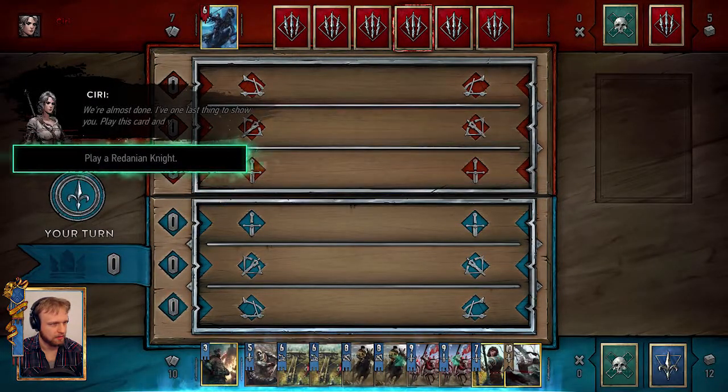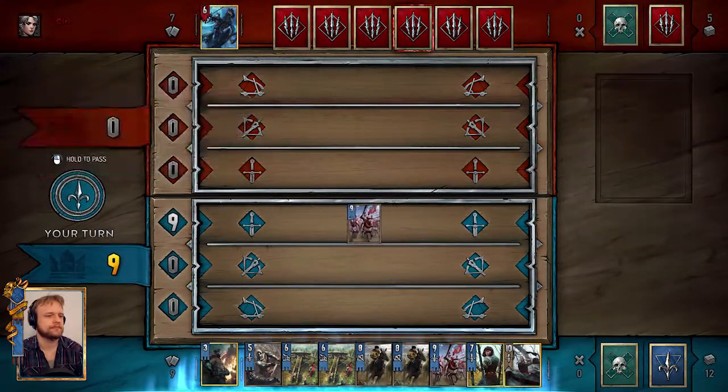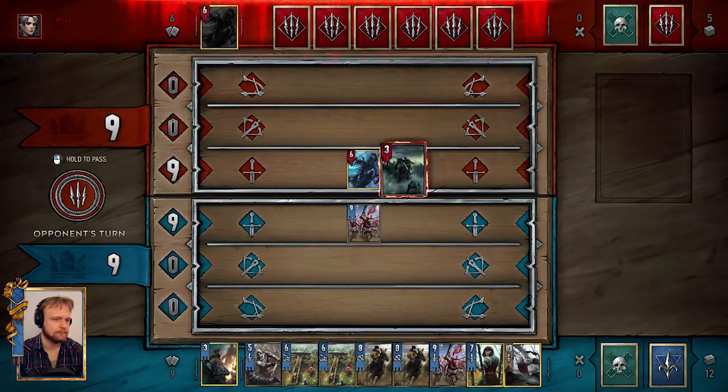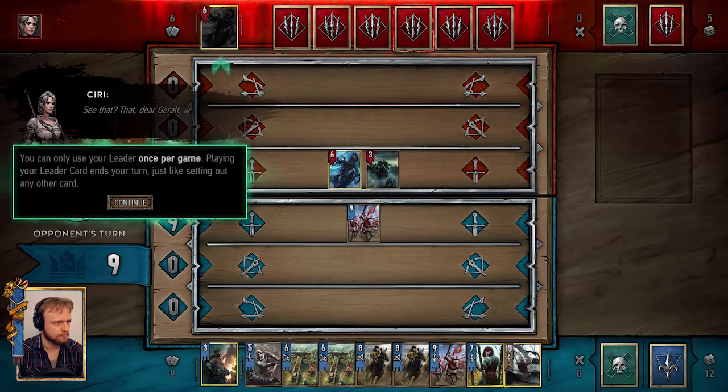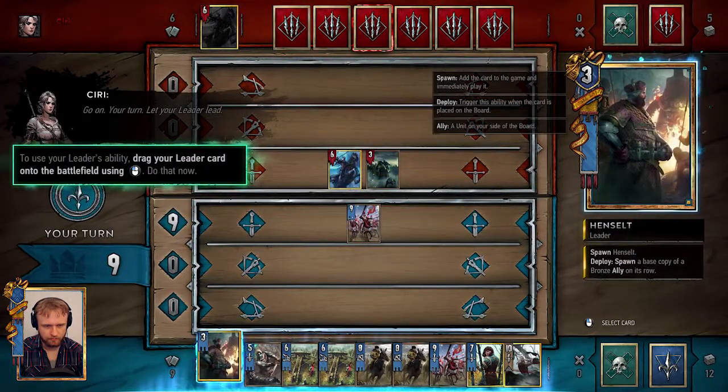I've one last thing to show you. Play this card and you shall see. Okay. For Enemy! Instead as a creature. See that? That, dear Geralt, was a leader card in action. Only use leader cards once per game, just like any other card. When your leader card ends your turn. Yeah. Sense. Go on, your turn. Let your leader lead.